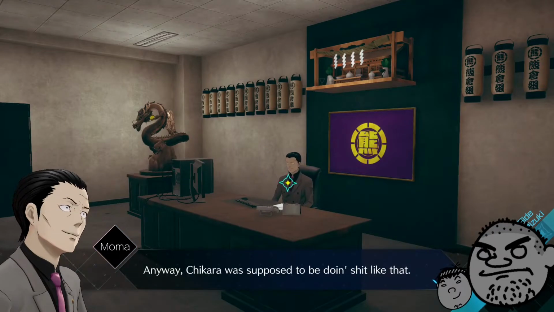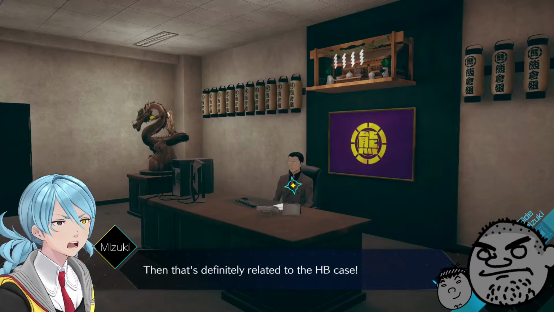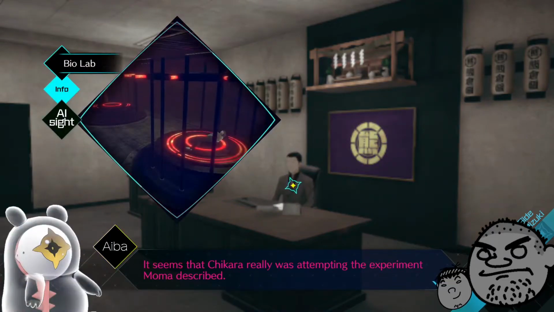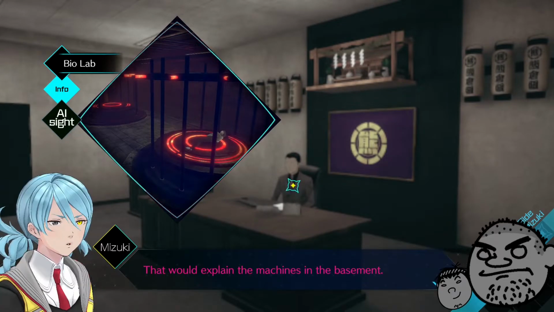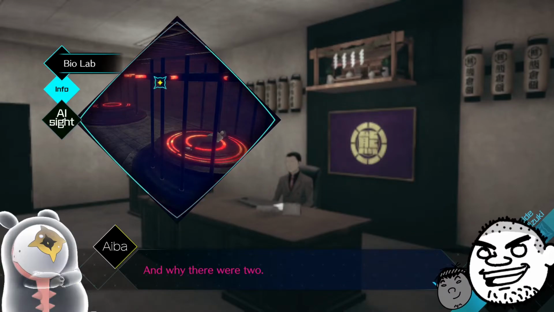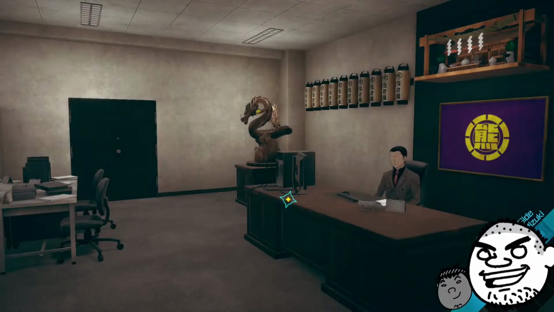Anyway, Chikara was supposed to be doing stuff like that. That's definitely related to the HB case. Yeah, maybe. It seems that Chikara really was attempting the experiment Mona described. That would explain the machines in the basement, and why there were two. Oh yeah, I forgot that. Damn. How much time do I have left? We've got like 3 minutes left.